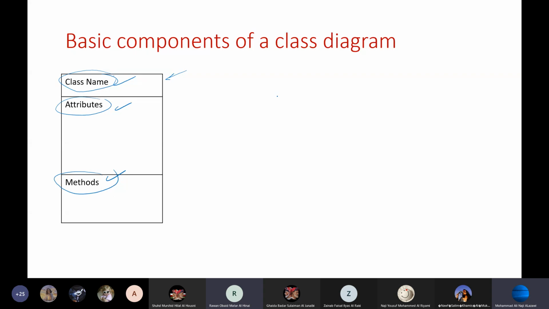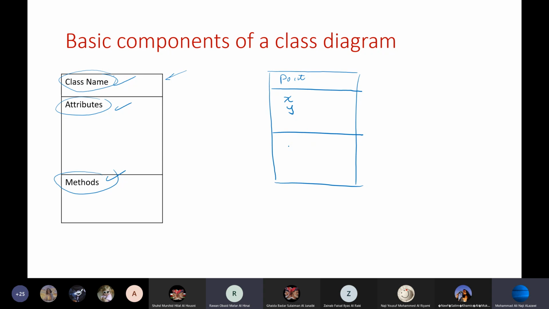So for example, if I go to the class point, I will put point as the name. For the attributes, I don't need to put the types: x, y. And the methods are, for example, print point, read point, etc.